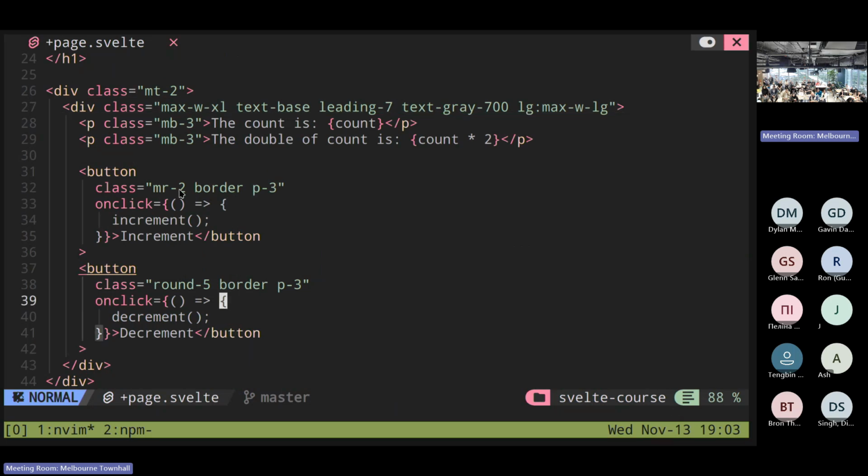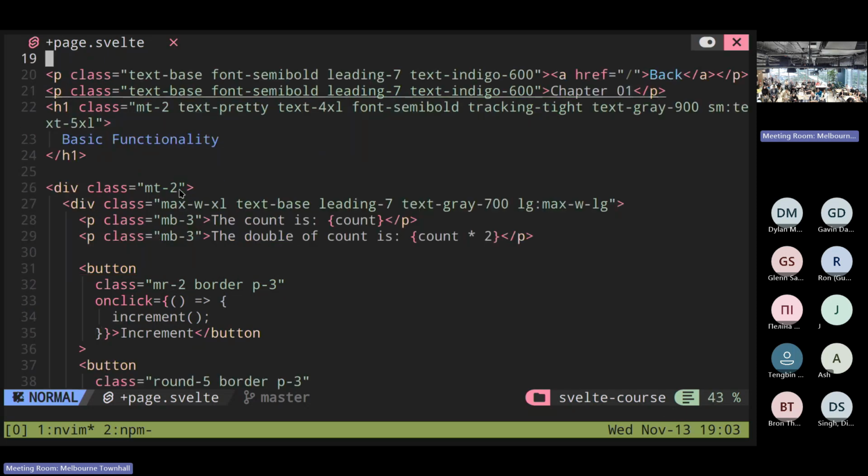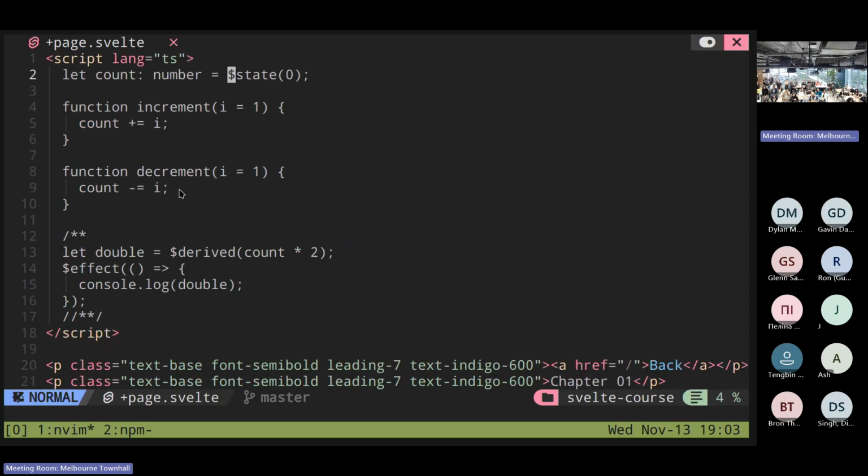That's fairly straightforward. This $state is built into the Svelte language. So when I told you earlier that Svelte compiles into vanilla JS, this is inherently within the Svelte language. You don't need to import it or anything, it's just there. And this is a rune, a Svelte rune, basically a magic function that allows this reactivity. Other runes include derived and effect. Don't have time. You'll figure it out later if you're interested.